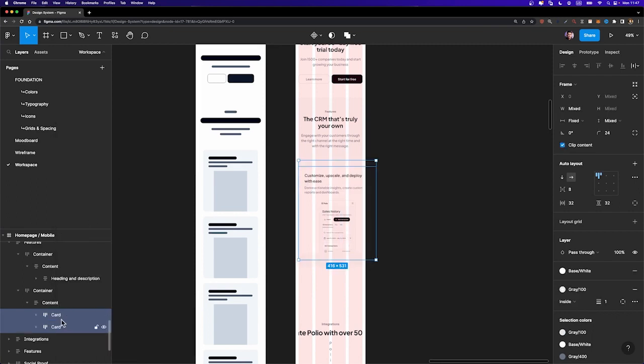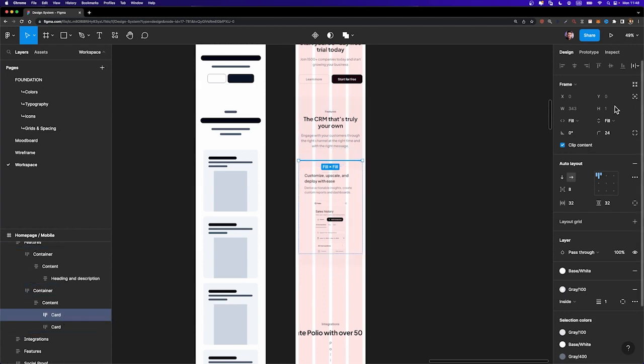Now I'm gonna select these 2 cards and just change their width to fill container, and their height should be fixed. All right, here as you can see, one of them is completely gone because of its height. So we need to change its height to 498, just like what we have here for this card. I'm gonna select it and set its height to fixed height and change it to 498.